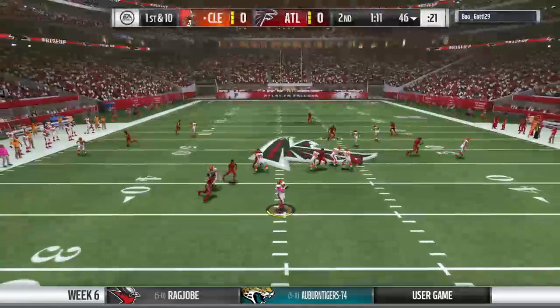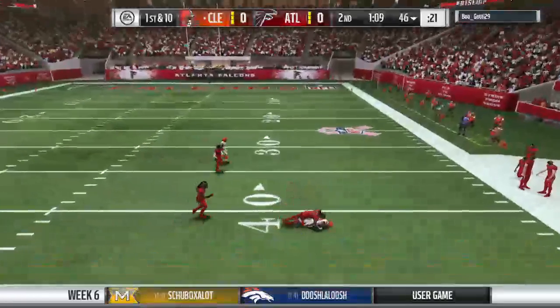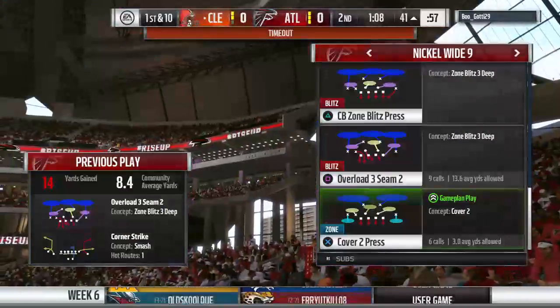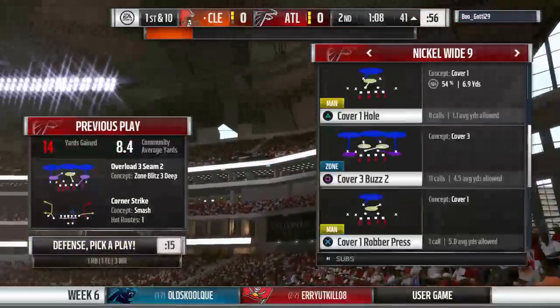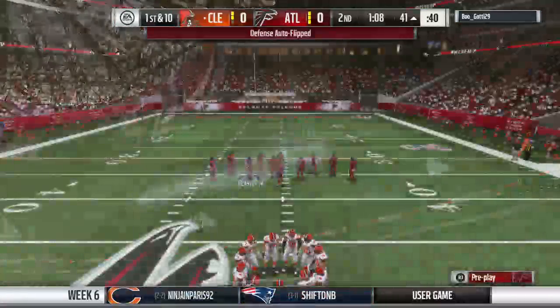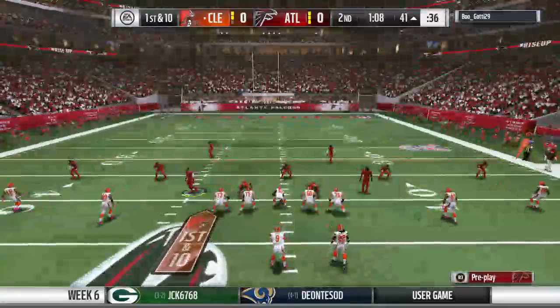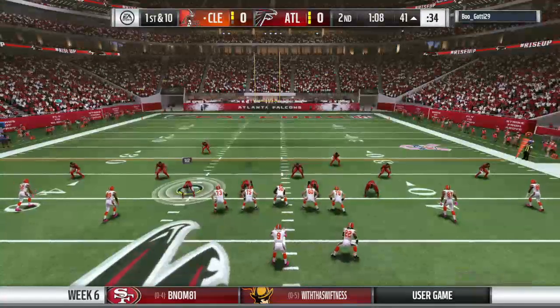Now on 1st down, he'll drop to throw it. Throwing right, and that's complete. Now hold everything here. We're going to get a timeout by the offense. It's just their first, so they'll have 2 remaining here before we get to halftime. Hey, boys, got 4. 4 down. All right, here we go.